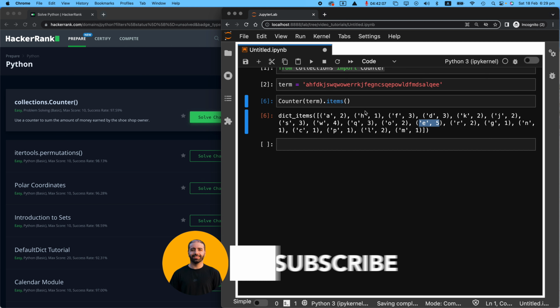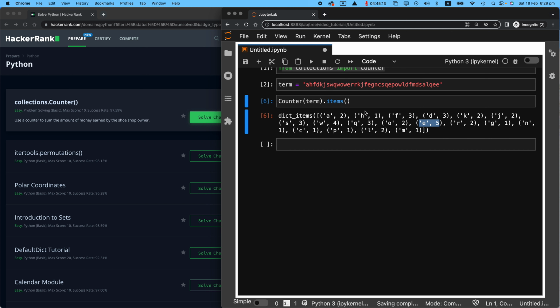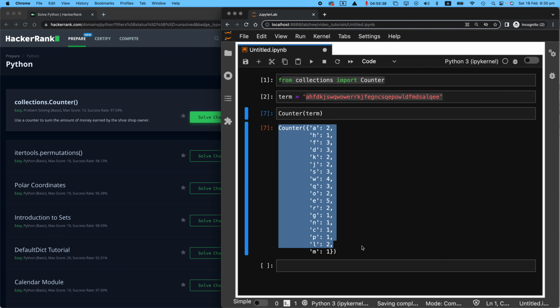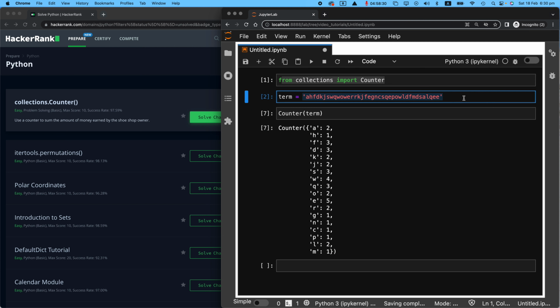So remember, we've got keys, values, and items. But I told you, Counter does not only work on the alphabet. Let me just get rid of items because I want to see the dictionary itself like before. It also works on numbers. So if I get rid of this and I make a list of numbers like this, just some random numbers. This is bad. We can't have double commas.